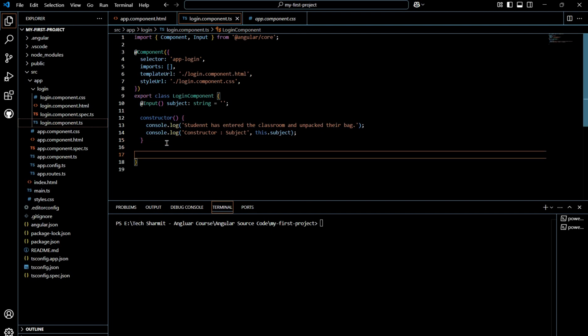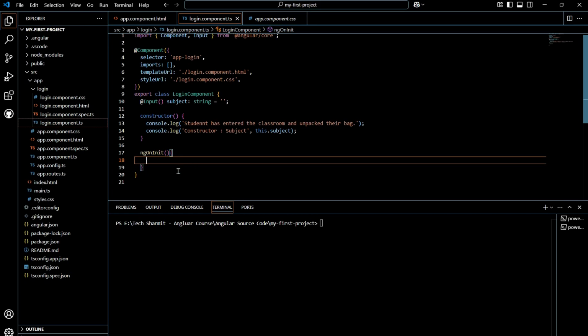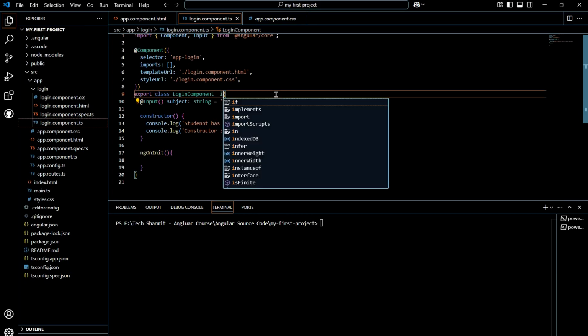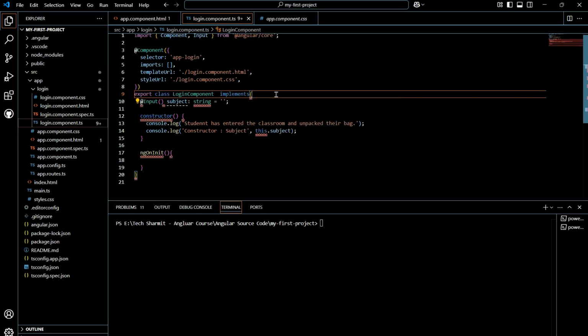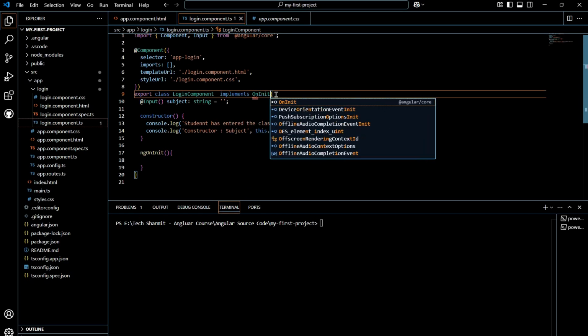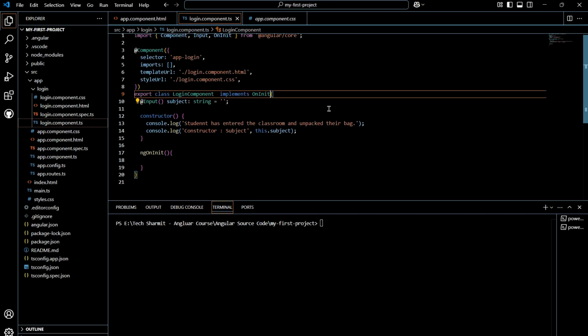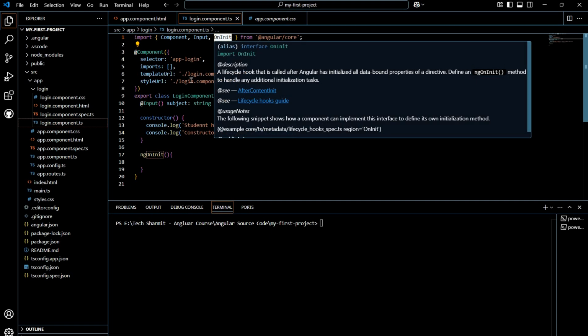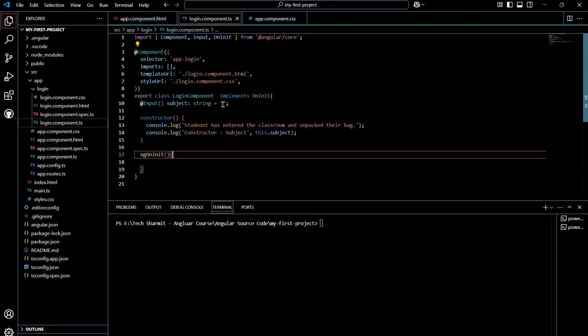After this, ngOnInit will be executed. So we will write ngOnInit here. This is also a function, so we will declare it like this. While declaring ngOnInit, it's always a recommended practice that whenever you're using it, you implement it here. How? You just need to write implements OnInit. You need to write this thing. Remember one thing, for this you need to import it. If it is not there, you should import it, otherwise it will give you an error.